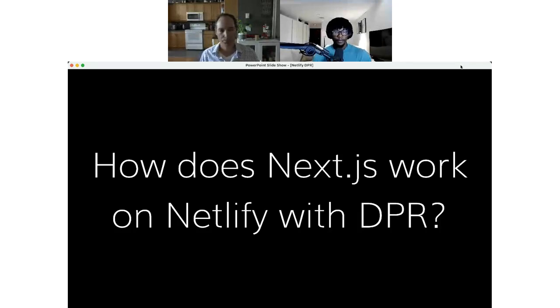So it's natively supported. If you're building on Next.js, all you really need to do to use DPR is that Next.js has the getStaticPaths function that helps you generate the paths that you want to pre-build based on the data that you have on your site.